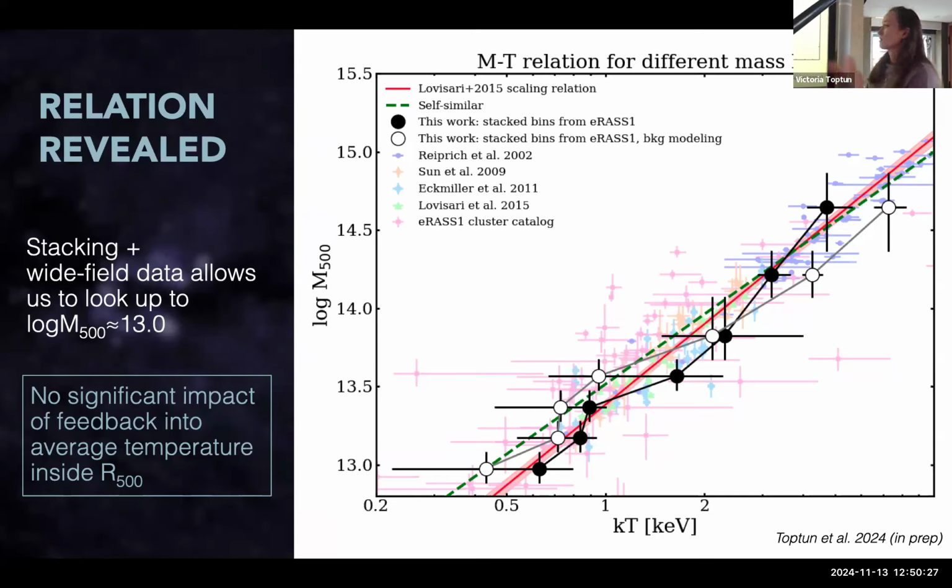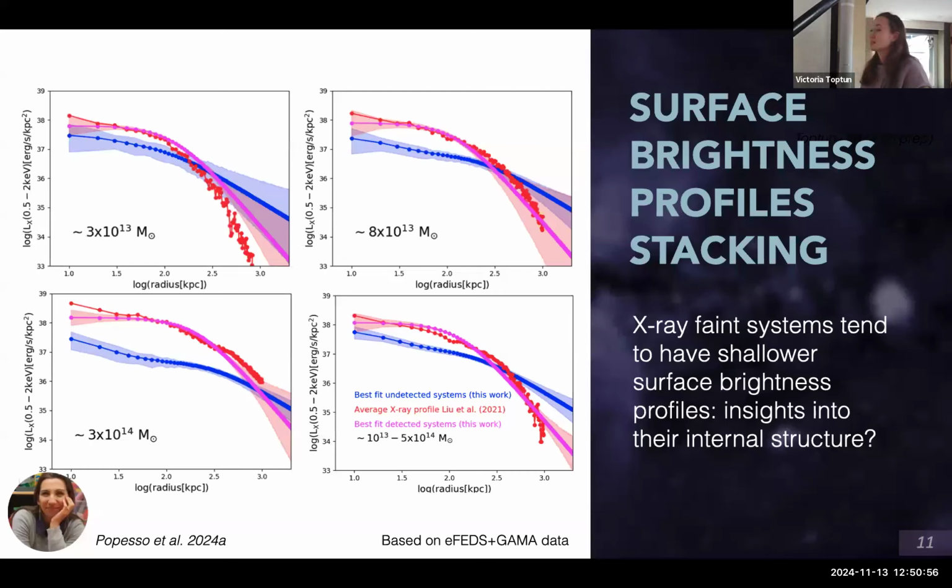But at the same time, it's only average temperature. So first, it will be interesting to check temperature profiles for these halo mass bins. And also, it will be interesting to expand the sample into bigger wide field surveys in optical and also deeper data in eROSITA, eRASS:4, for example, to reduce the error bars and see what difference from the self-similar relation we have. But we don't do only stacking of spectra.